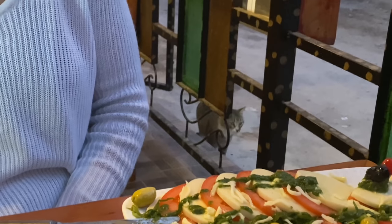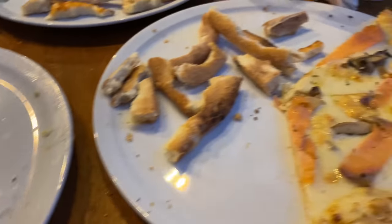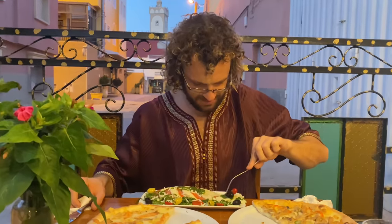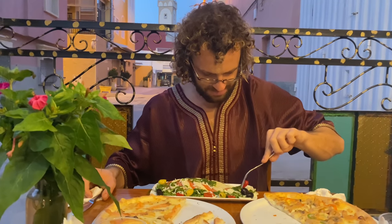We have a friend down there. Sneaky cat. Manja, manja. You have more pizza to eat, Andrea. This is where we need Felix. And I want to try some of that salad. My salad. Don't want the olive on my salad.